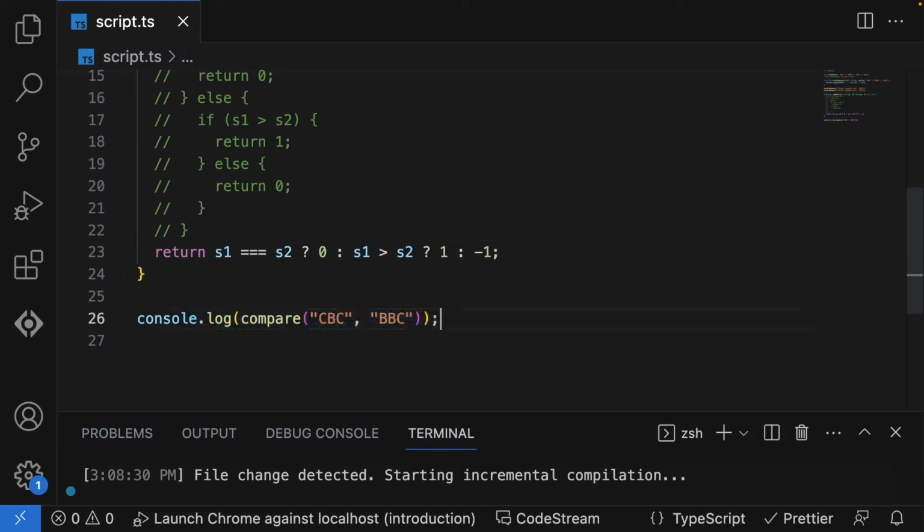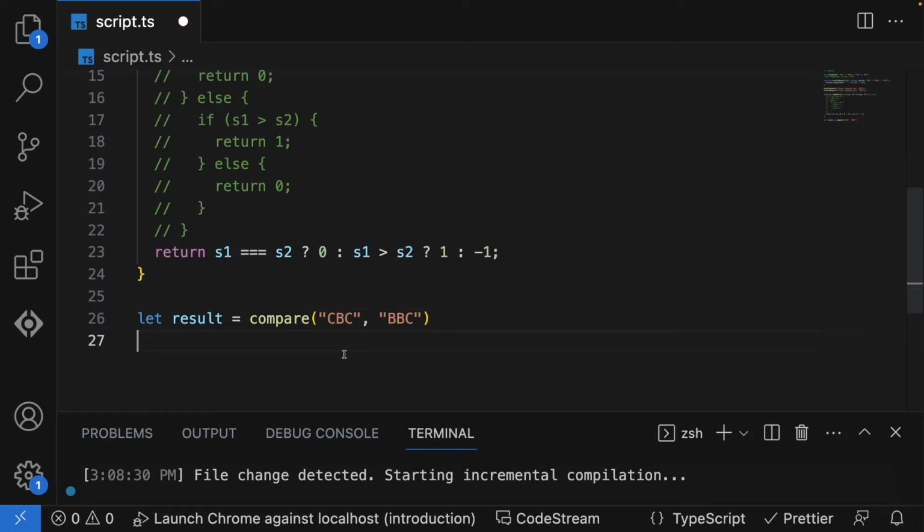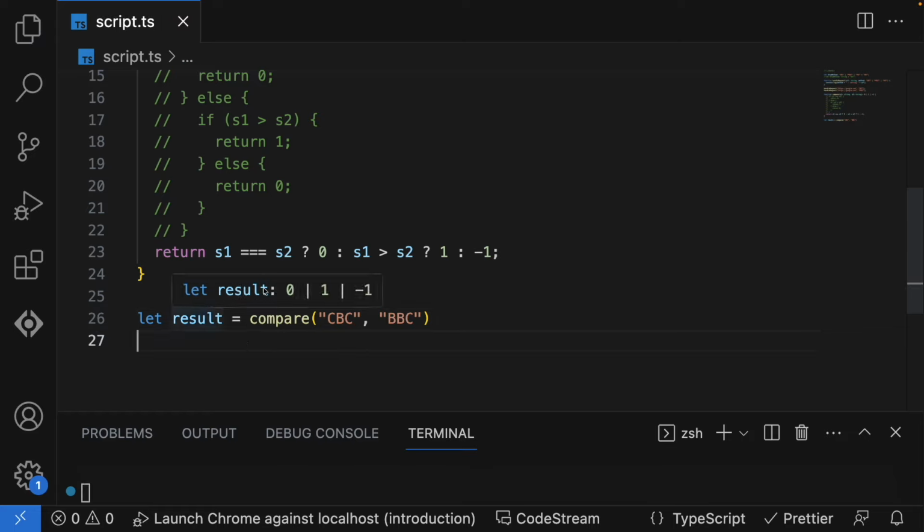Let's say, for example, you're doing a quick comparison here. If let results equals to, and if you just hover your cursor over the results, you can see it is saying that it can only have a value of 0, 1, and -1. So when you write large code, it will help you. Many libraries also use these literal data types to restrict the values they put in particular variables.